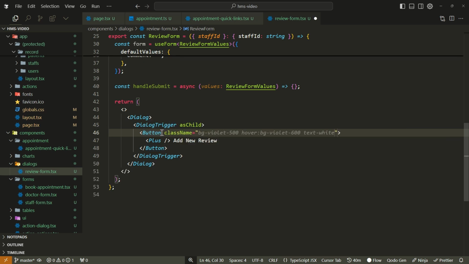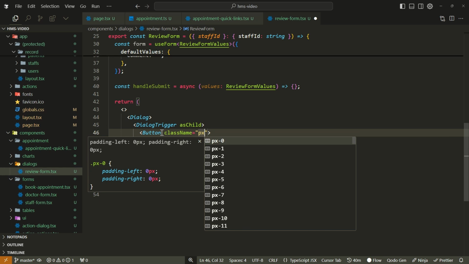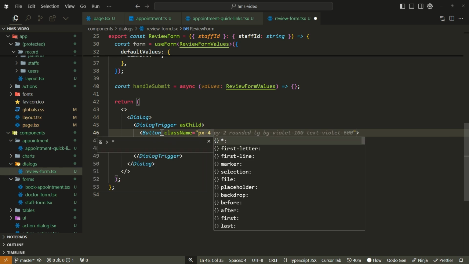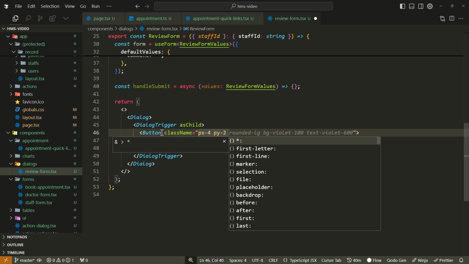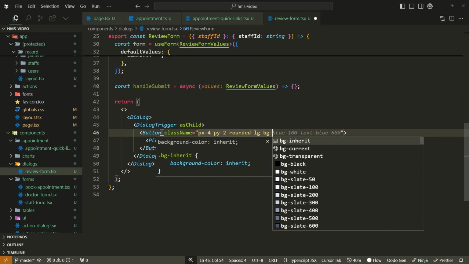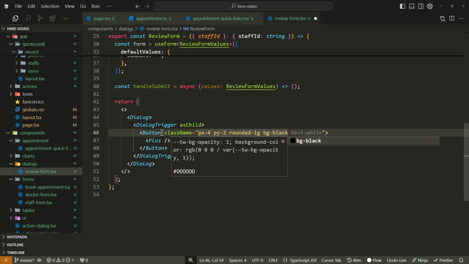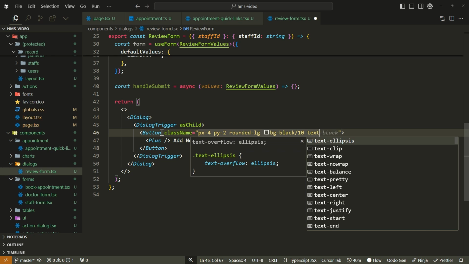Let's make sure it matches the design that we have. PX of 4, PY of 2, rounded-lg, and BG of black, and text also black.